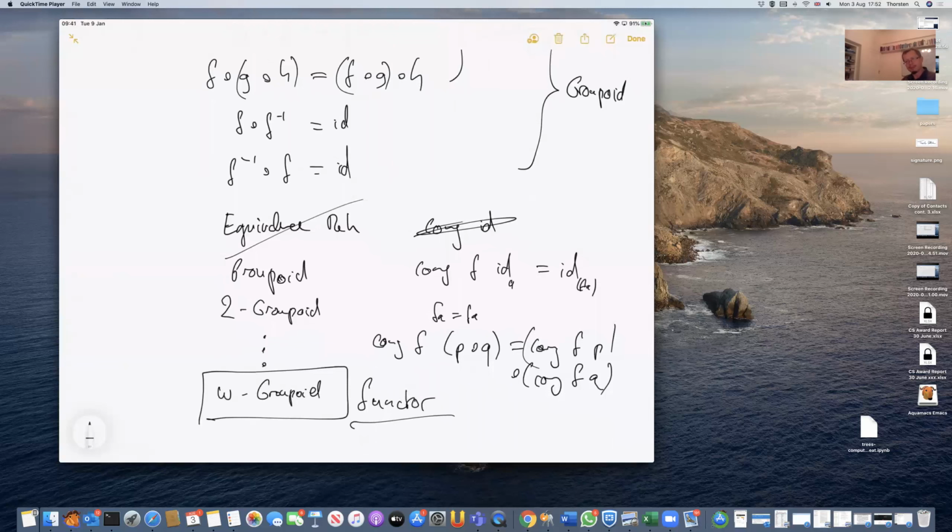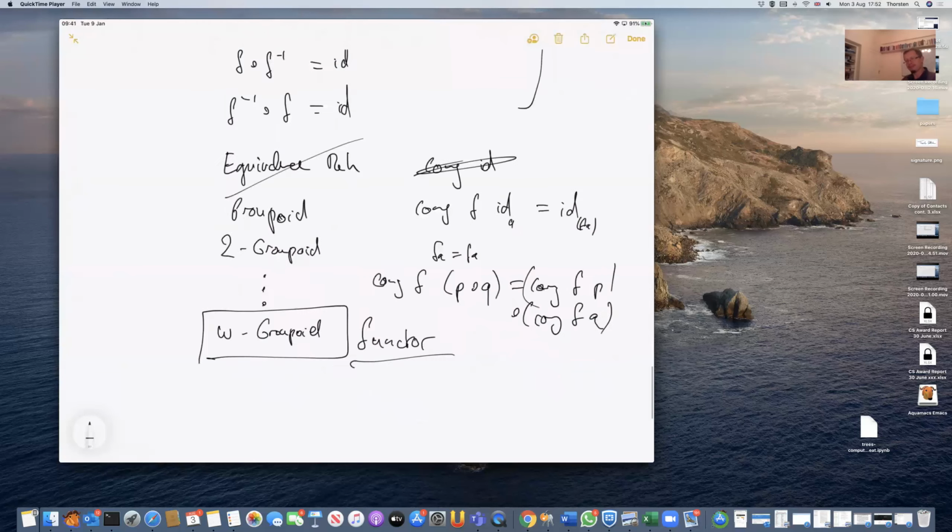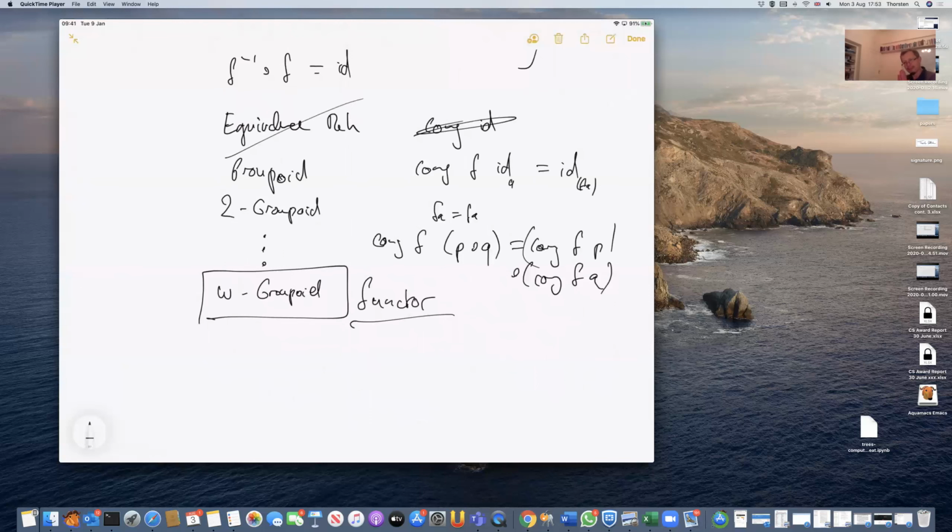That is an interesting structure. It's certainly more involved than equivalence relations, but it is possible to make it precise. Maybe not today, but I think I can explain what an omega groupoid is. There is a geometric idea, which is nice. More precisely, it's a weak omega groupoid, which is essential, otherwise this whole thing doesn't work. When we first encountered omega groupoids, we were a bit scared and saw it as complicated.